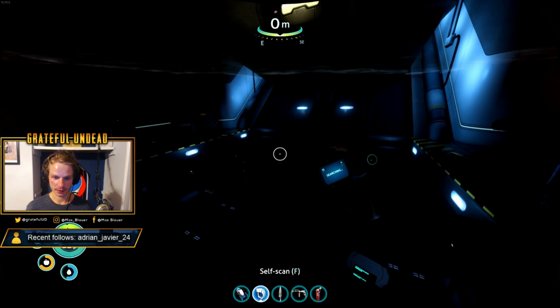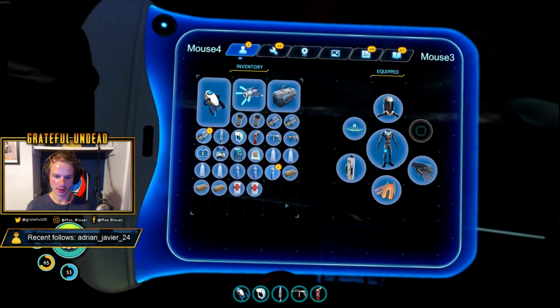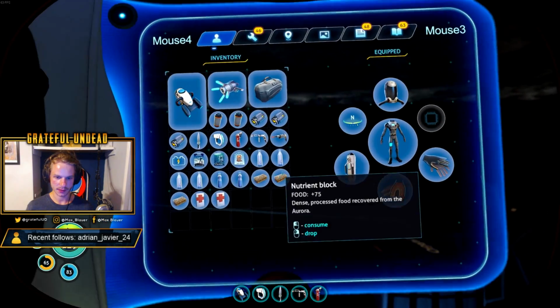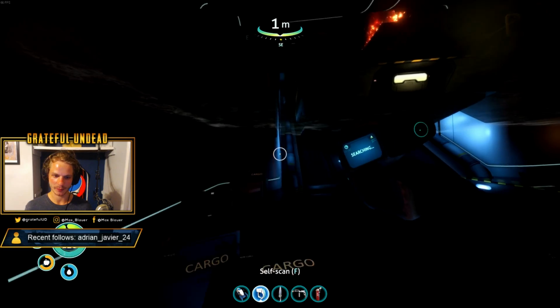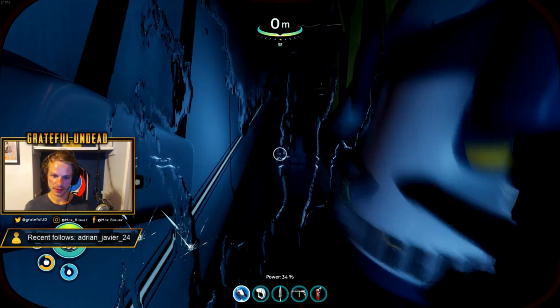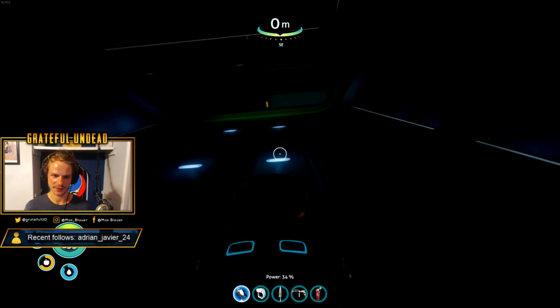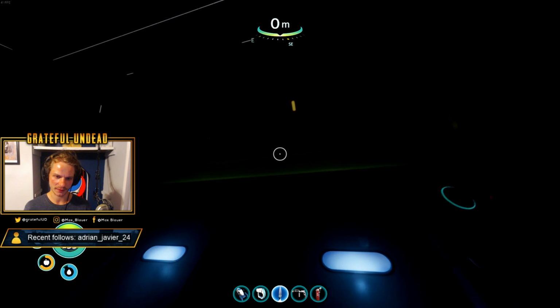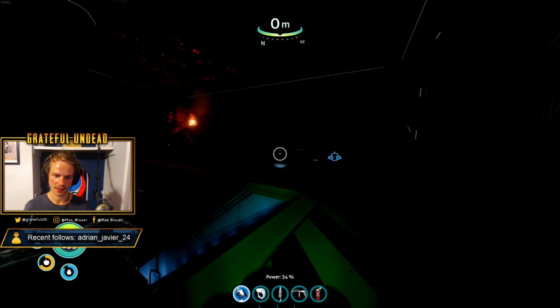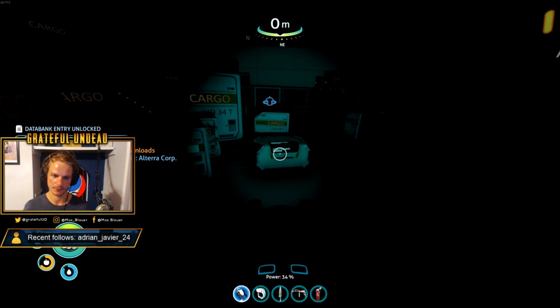I'm chugging water right now. My god. And I'll chug a water in game. And I could eat a nutrition block, but I can wait. It's weird, the nutrition blocks heal you for like 75 food, which is really a lot if you think about it. You can wait until you're almost dying at 25% and still get back up to full just by eating one.